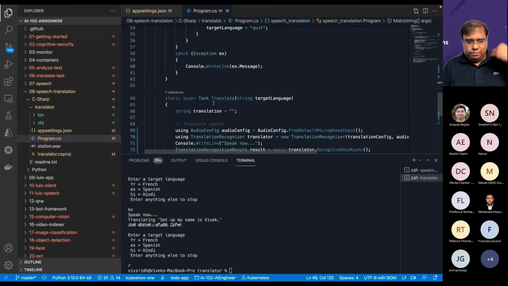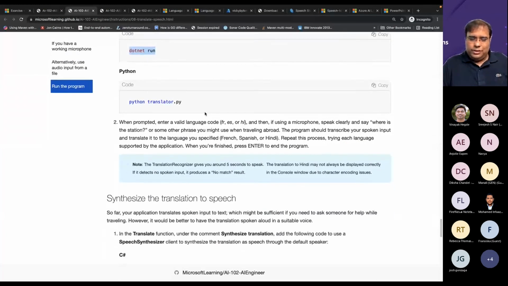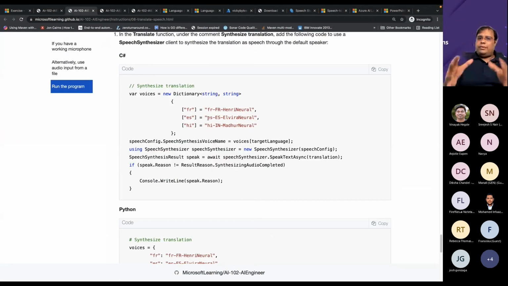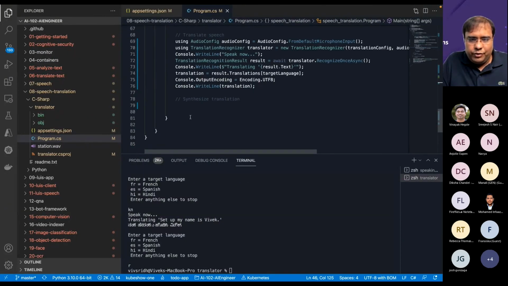So if you see, I speak in English and the output is in a different language, and now I want it to be more efficient, right? If I have to build a traveler app, I go out, I travel to India, and I want to talk to someone in Hindi, I can use different languages, right? And you can see there is a voice synthesizer here, and I'm just taking this to synthesize the voice. Again, these are all the same things. It creates an instance, you put the resulting audio in, and add it here, right? So we go back and add this code.